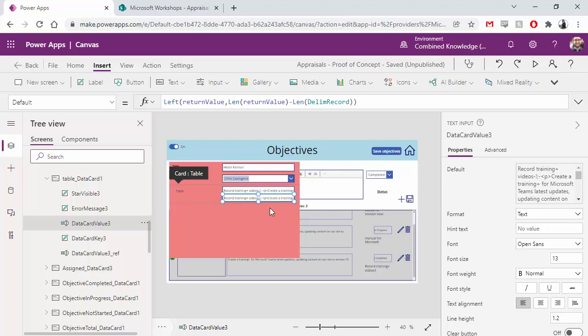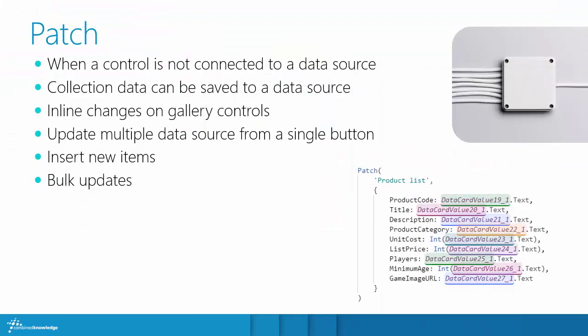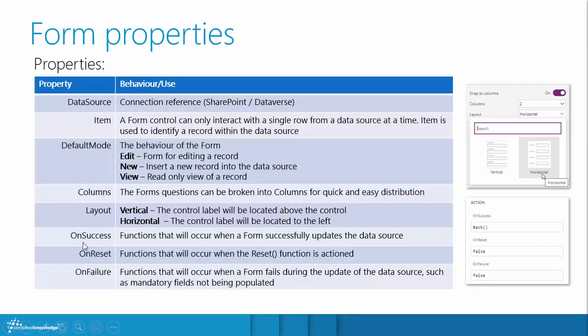Now, what could those issues be? As we've seen, when we've been clicking through and submitting forms, we've been pinged off to the wrong location. Errors have been popping up in the wrong places. It doesn't seem to be operating as you'd expect. And again, this is all down to a form's properties. And it's back to those last 3 properties that you see down here at the bottom of the screen: on success, on reset, and on failure.